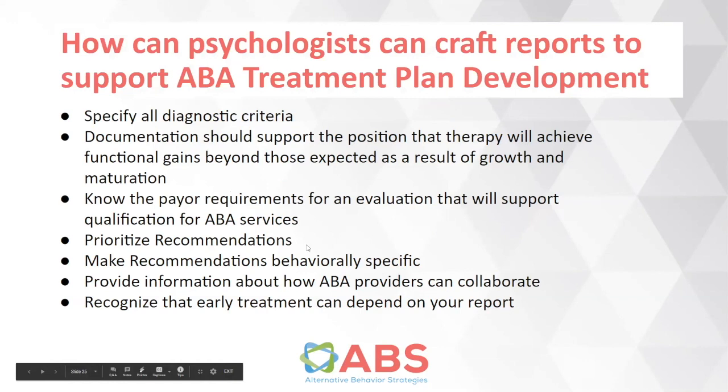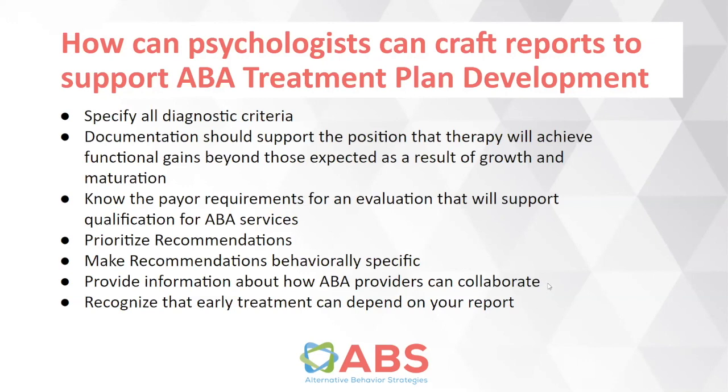I think it's also super helpful. A lot of times psychologists give just a rundown of recommendations, and I think that it's really helpful for other people, treatment providers, if we can prioritize those and if we can make them behaviorally specific. I think that it's really helpful to provide information about how you would like ABA providers to reach out and collaborate with you, and to make yourself open and available for that.